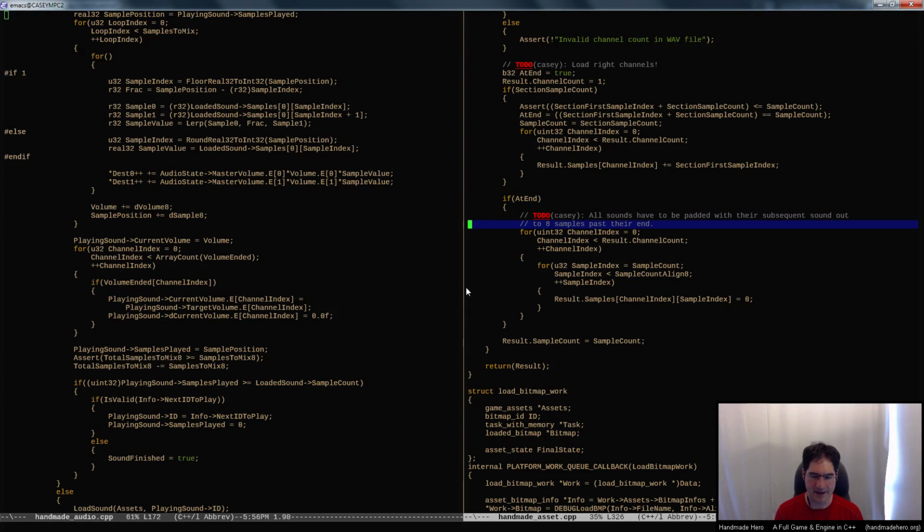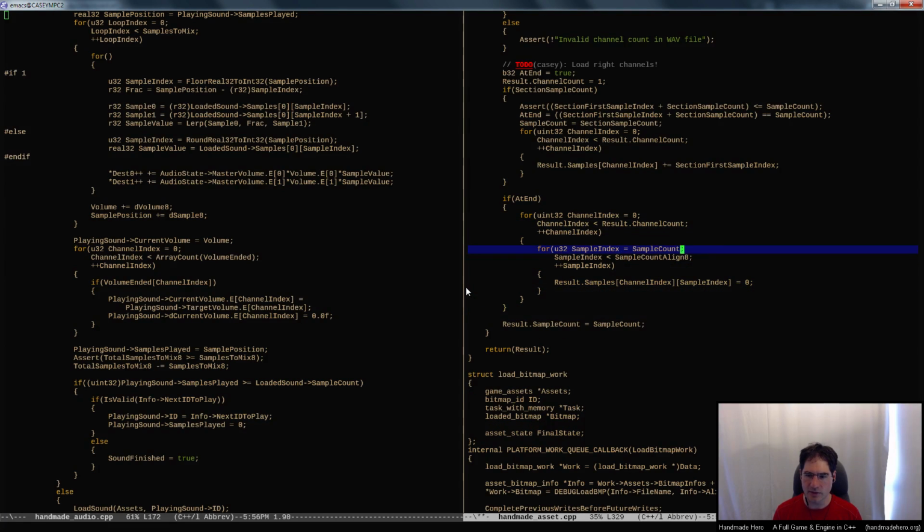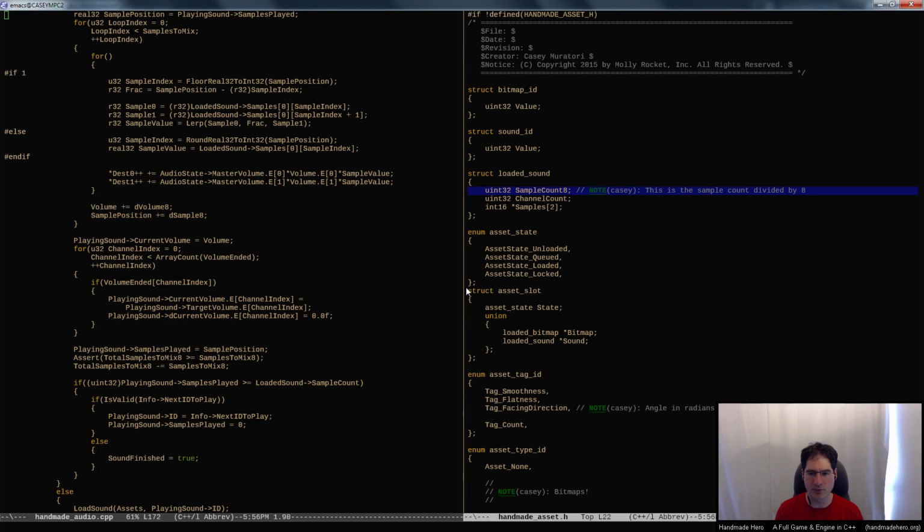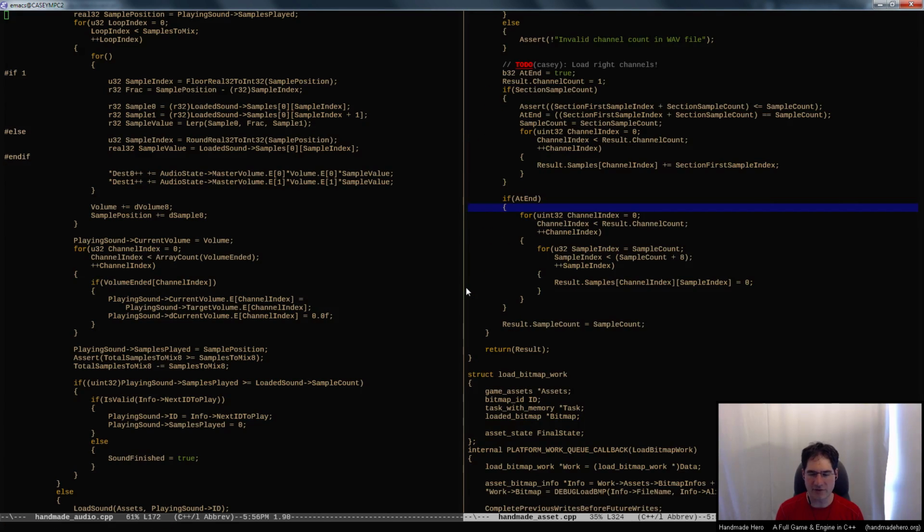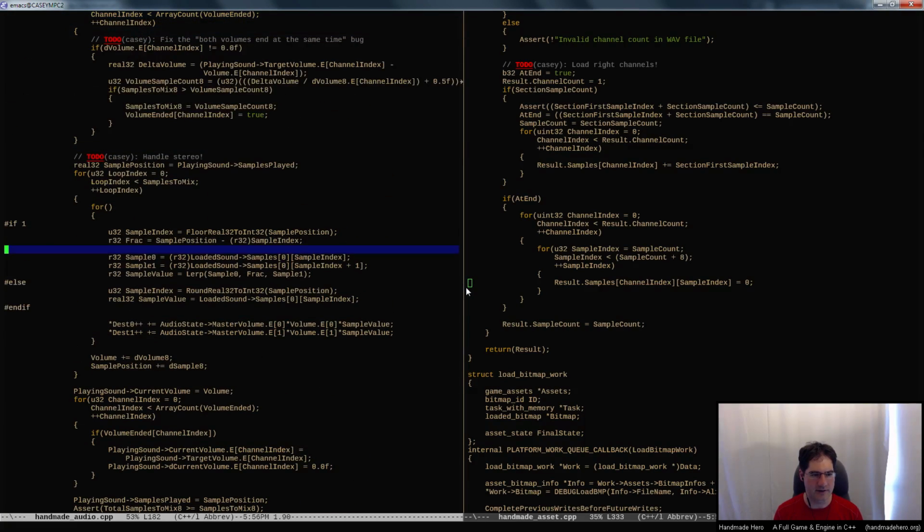Again, this will all be handled in the asset preprocessor normally, so we really don't care, but we might as well just try to emulate it to a certain degree here. So when we do this, we'd say essentially the sample count, 8 past the sample count, we will pad that with zeros just to make sure that anyone who reads off there doesn't get any actual data. And then I think we're okay. Since we have to be unaligned all the time anyway, I think that's all we really needed to do. And now we can load right off the end, and that's fine.